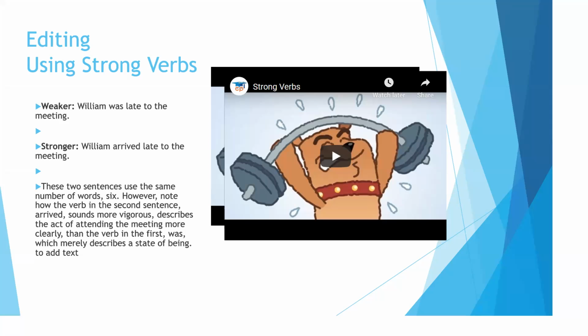Now we're going to work on some editing. Editing refers to working with language, making your sentences more appealing and stronger. So watch this video, which gives you an idea of how important it is to use strong verbs when writing. And then I'm going to briefly give some explanations of, or expand on, the video. So pause this video, watch this YouTube video, and then come back.